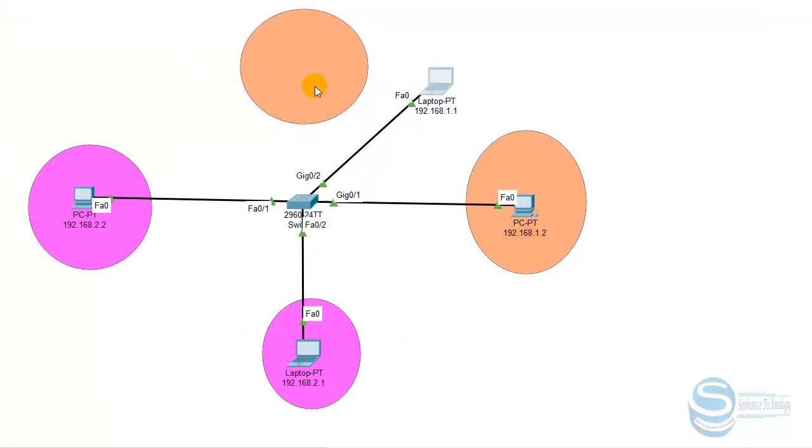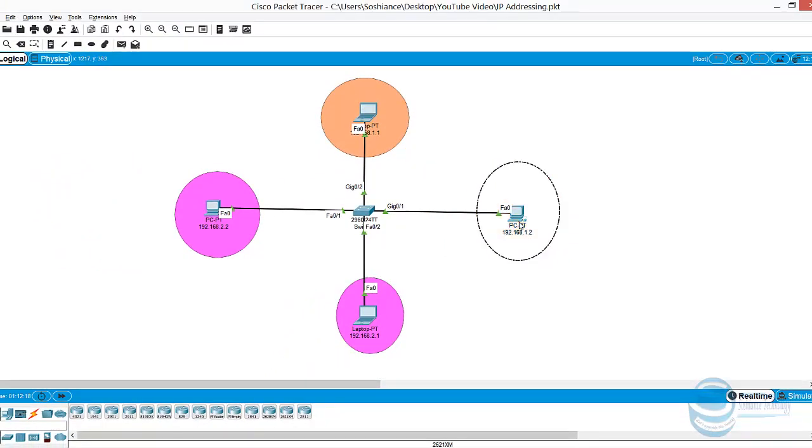These two devices are using the same network. Why the same network? Because this is a class C IP address, and for class C, the first three octets are the network. You can see the first three octets are the same, 192.168.1, and just the last octet is changed, 1.1 and 1.2. So these two devices are in the same network.